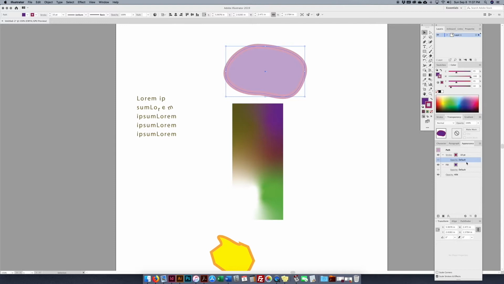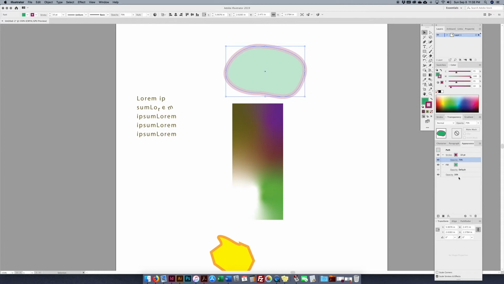And I can change up the fill color if I wanted to right now to anything. There we go. And I can change the opacity individually of the stroke, and I can change the opacity individually of the fill, or I can change the opacity of the entire object, which is what I showed you before. See these numbers, they coincide together. The useful thing here is to bring up or bring down the opacity of just the stroke individually of the fill, which is very, very important. A great way to use that as well, which I'm a big fan of.